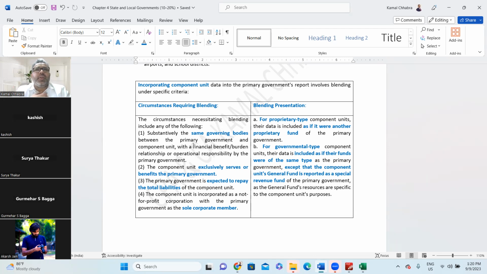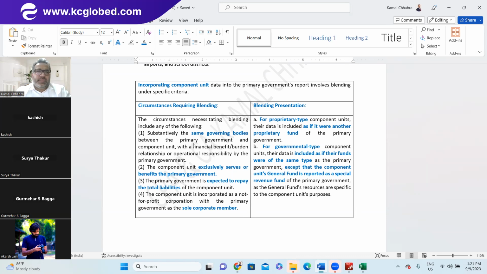For example, ICT Academy, I think I have shared about them with you. ICT Academy is formed by MeitY, the Ministry of Electronics and Information Technology in India, right? Initially they gave a grant of around 8 crore rupees to set up ICT Academy, and after that they are the guarantor of ICT Academy. That means if ICT Academy gets into losses or has any liability to any department or other organization, then MeitY will be paying, right? So in that scenario, the ICT Academy has to report or club together with MeitY. Make sense?